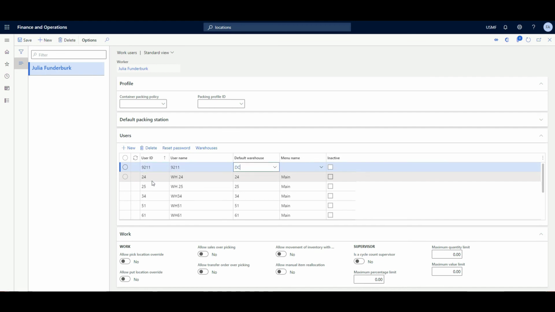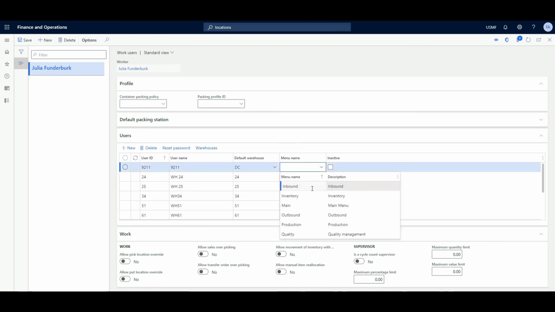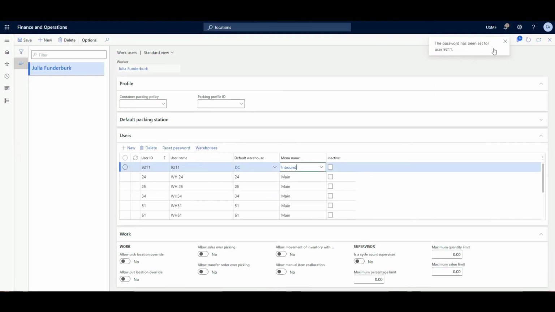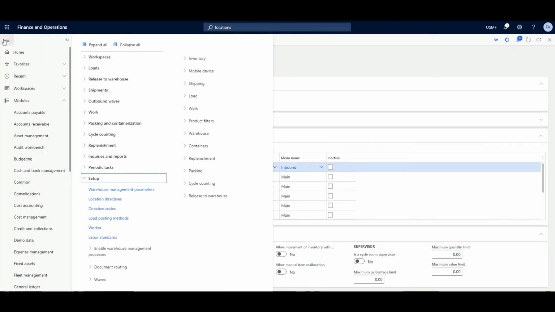I'm also gonna assign a menu item called inbound which contains that menu. Okay, so I think I've forgotten something, so let me just go back. Let me save this first. When I save, it's gonna ask me the password. So I'm gonna give it the very difficult password 1234. Okay, so that's done.